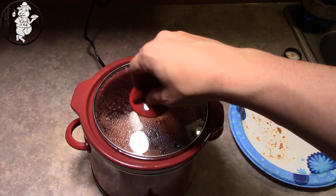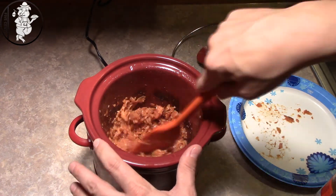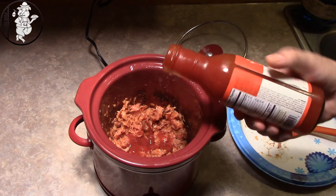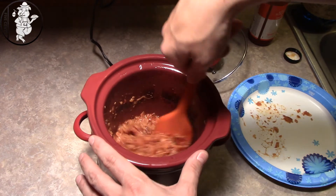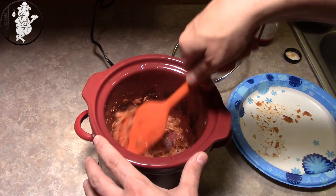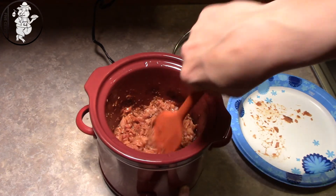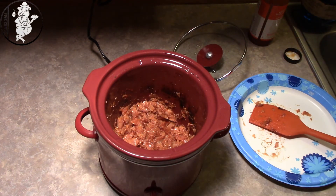Alright guys, we're back. As you can see, everything's coming along great. I'm personally going to add just a smidge more barbecue sauce, just to make sure we're not burning — you can see we've got a couple little scorch marks around the outside. We're about at the two-hour mark. It's edible at this point — you took ham and barbecue sauce, but getting the flavors to meld is the goal. It already tastes amazing. I'm going to let this go for about another hour and then bring it back for a tasting.